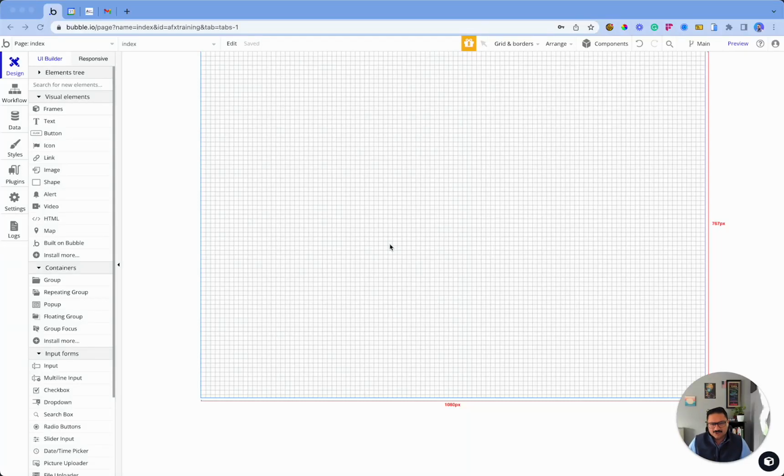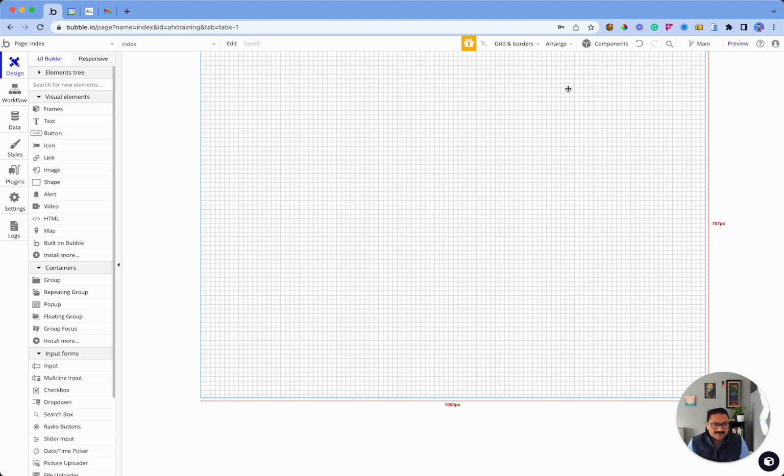So, how to build a drop-down menu from the header, how to use option sets, and how to convert that into a reusable element as a professional mobile developer. This is AB Modi. I'm a professional mobile developer based in Boston. And in this video, I will show you how I build drop-down menus using option sets and convert that into a reusable element that you can use across different apps. So without further ado, let's dive in.